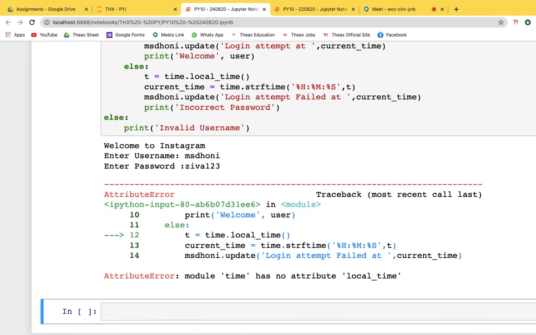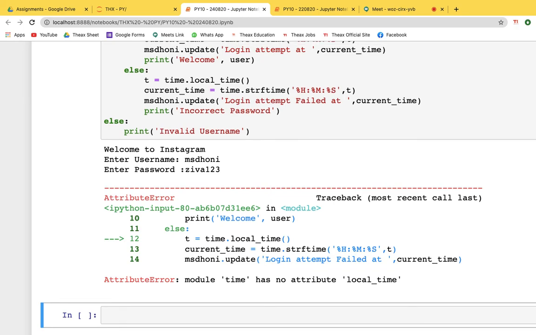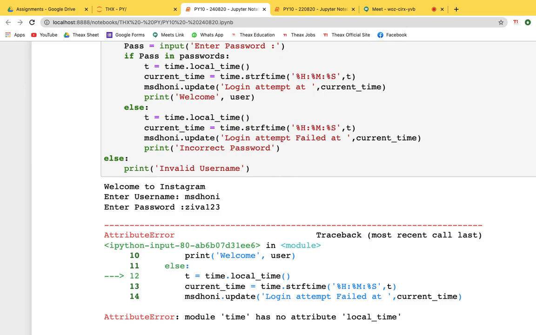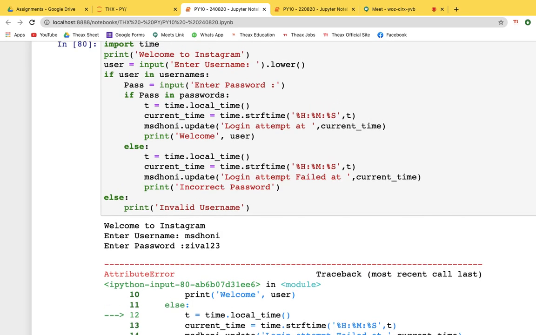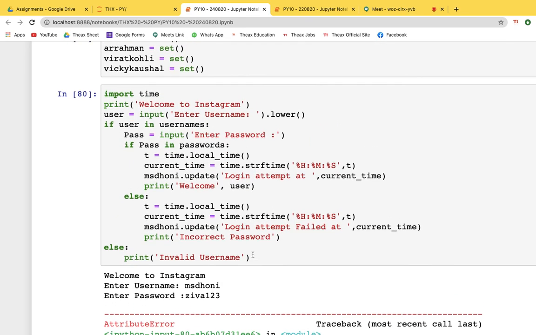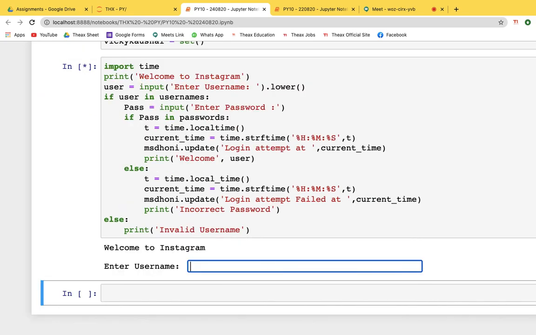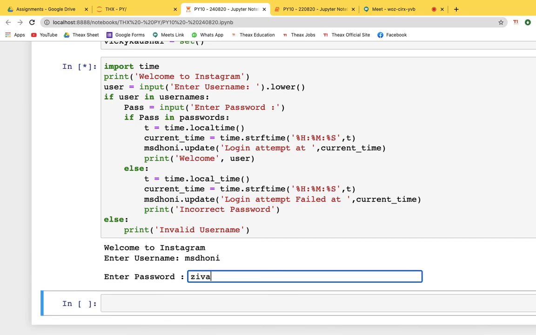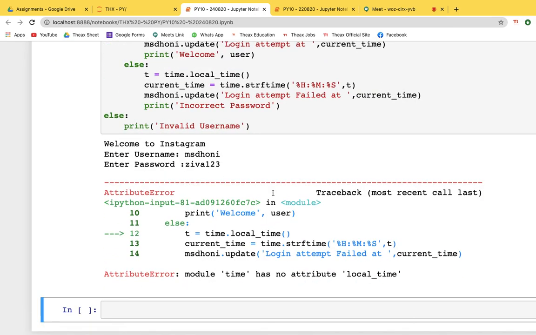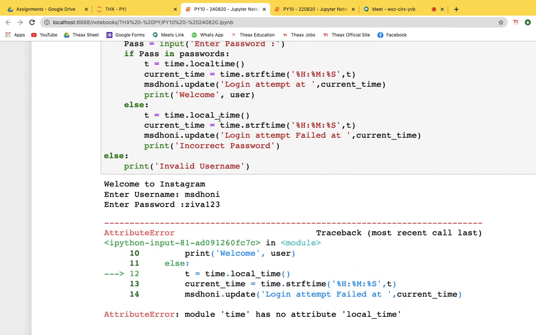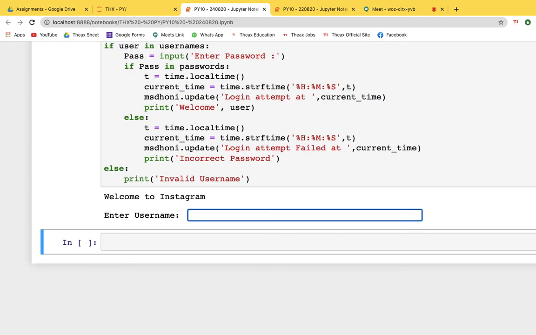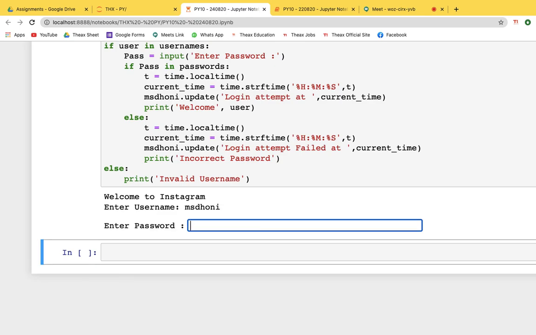Time has no attribute localtime. Okay, okay, this is localtime.